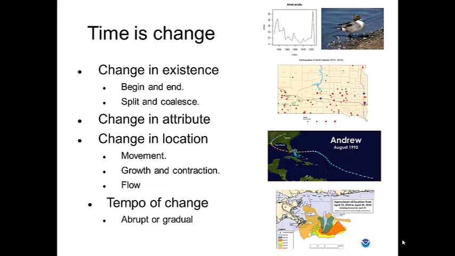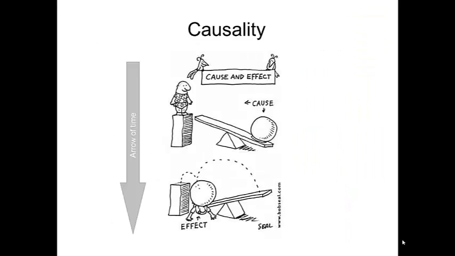And that rate of change can vary. Some things are effectively instant, things like earthquakes, from the human perspective. Maybe if you're interested in the actual event itself and the sequence of seismic waves and how they affect the land surface, then perhaps they are in fact gradual events. Again, it's to do with how you're discretizing the world, how you're taking the world apart. So some changes are effectively abrupt, instant. Many changes are gradual. Time is change.